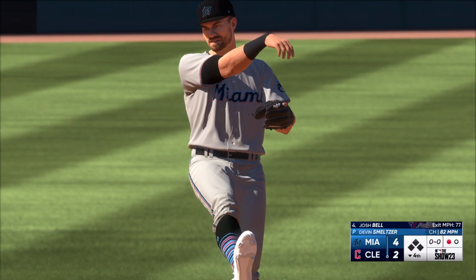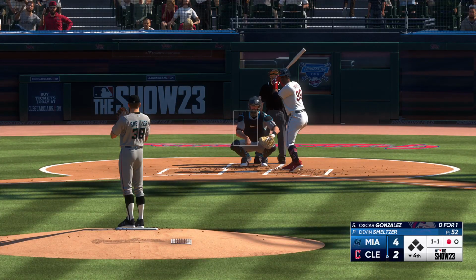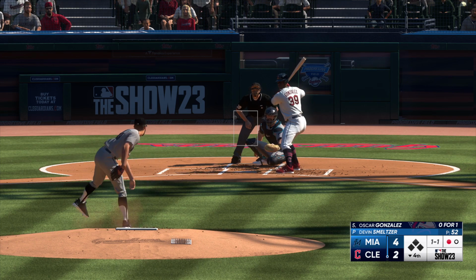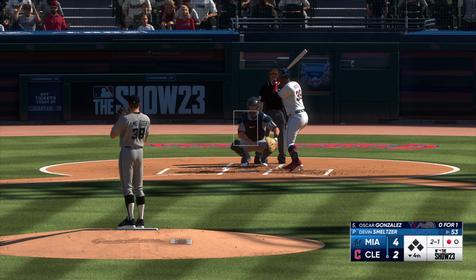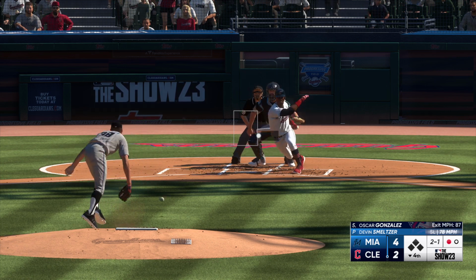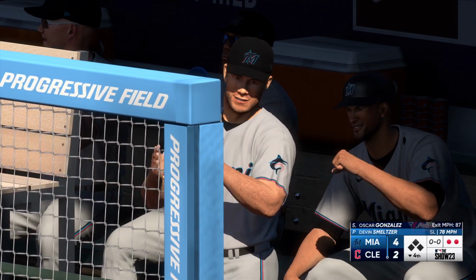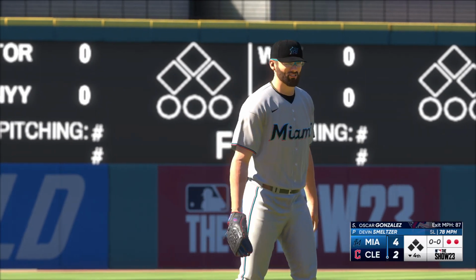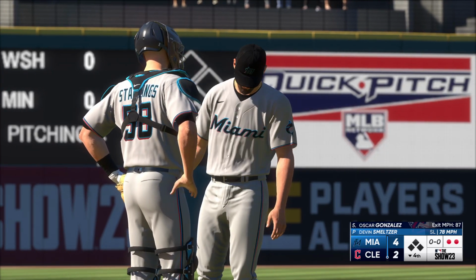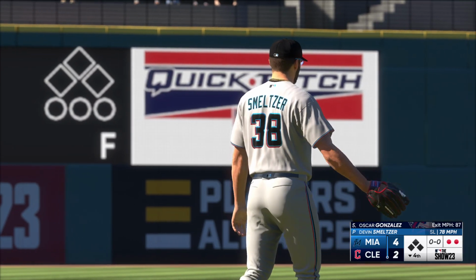Up next for Cleveland, the right fielder, Oscar Gonzalez. Grounded out his first time up. Next pitch misses inside. 2-1. Grounder off the pitcher. In time to Gurriel. Already 2 gone here in the home fourth. That one got him pretty good, but perhaps the silver lining is that it got him in his non-throwing arm, Chris. Yeah, assuming there's nothing broken in there, I think he should be able to shake this one off. But, man, that can't feel good. He's going to have a pretty nice bruise at the very least, that's for sure.